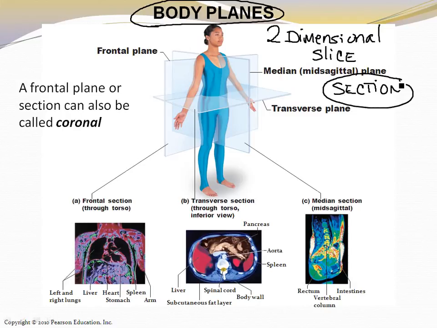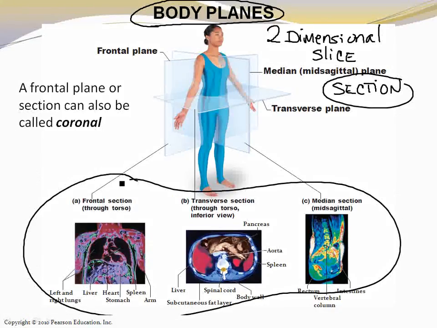And why do we care about terminology associated with this? Well, almost all of the views of a body that you're going to see in your textbook or on any of the common types of medical imagery are going to be two-dimensional slices or representations in 2 dimensions of some portion of the body. So you have to get used to looking at a 3-dimensional body from a 2-dimensional perspective. And again, medical images, x-rays, MRIs, CAT scans, examples of some of those are shown down here at the bottom of this slide. Those are all 2-dimensional slices or sections or planes through the body. So you'll see these terms a lot, and you need to get used to understanding what they mean and then also interpreting them when you see them.